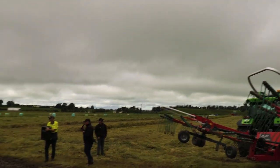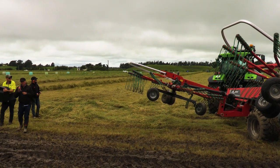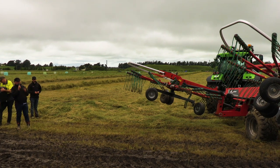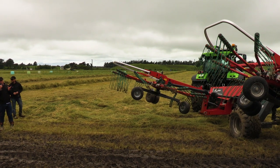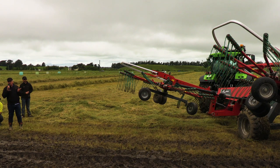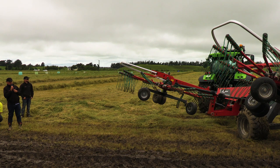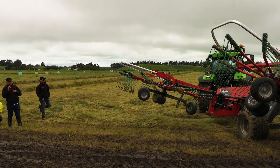Our four rotor range — the front arms of the rotor pivot in the middle, so if you hit something they'll fold back out of the way. You can fit marsh rings onto this as well. Again, full isobus, controlled from the screen in the cab — you can have individual rotor lift and control the width in and out, all hydraulically adjustable. And again, part of our Profi line, so full two-year warranty on this rake.